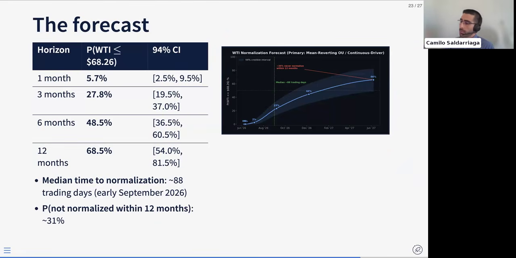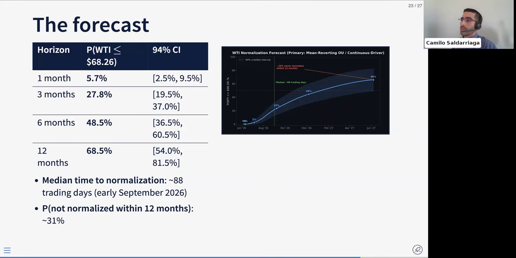And then we have an orchestrator that basically joins all the different results and provides you with the answer to the question. In this case, the system tells us that the probability of the oil price going back to the 70th percentile, $68 per barrel, in the next month was 5.7%. This was done at the end of June, so we are actually doing quite well in the forecast right now.